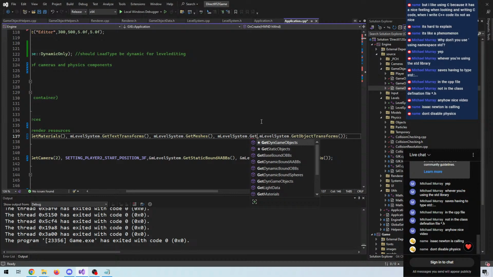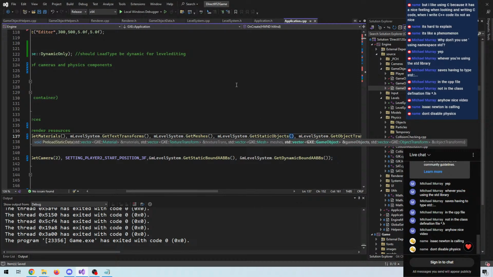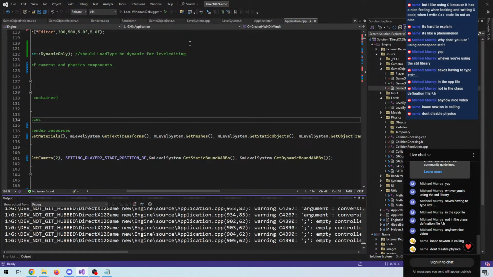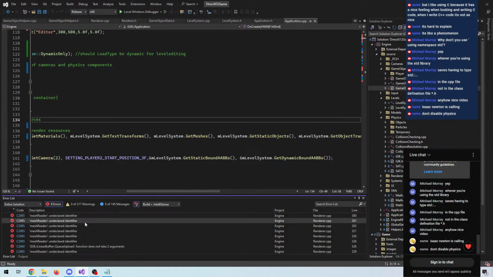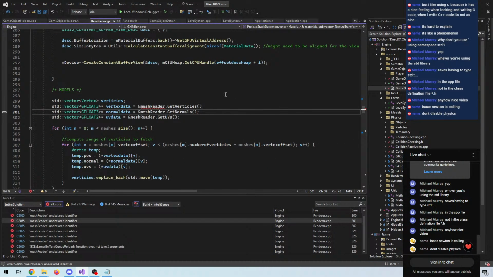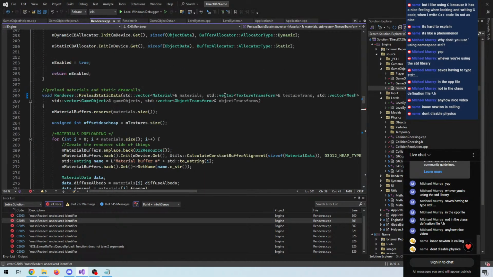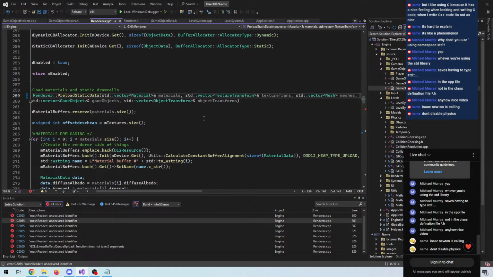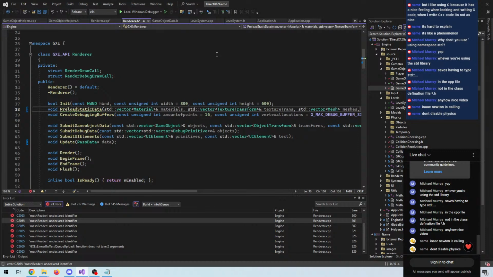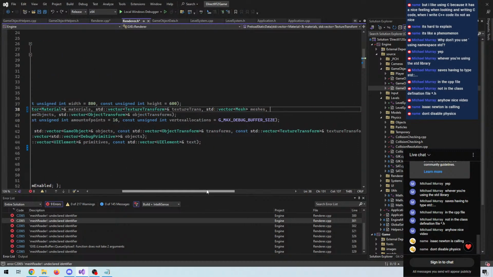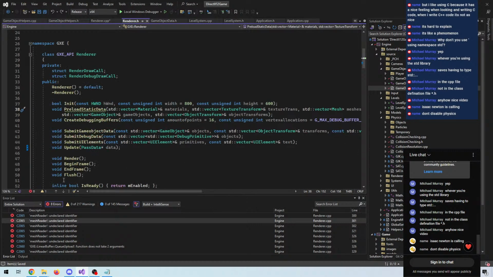Level get static objects. There we go. Mesh reader. Oh, okay. Well, I guess I need to do it anyway, at least for now. Mesh reader reference.